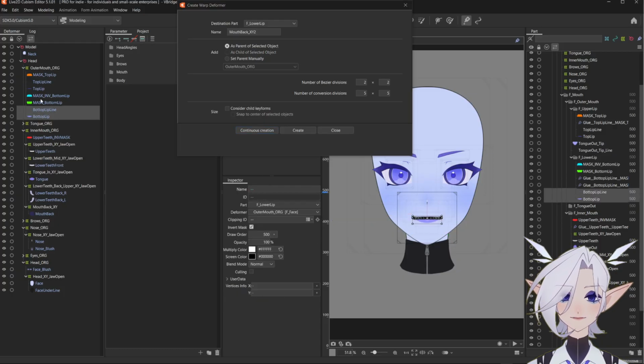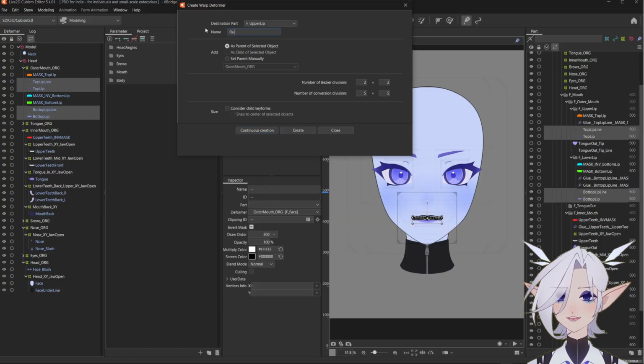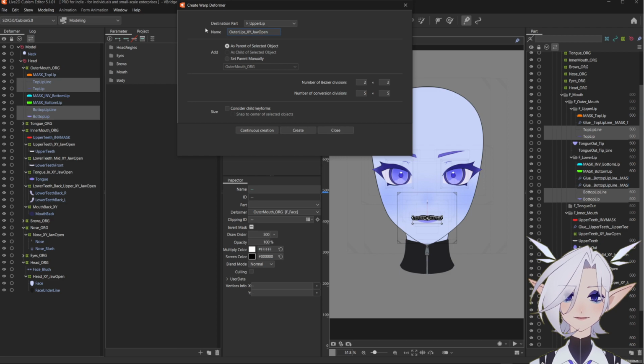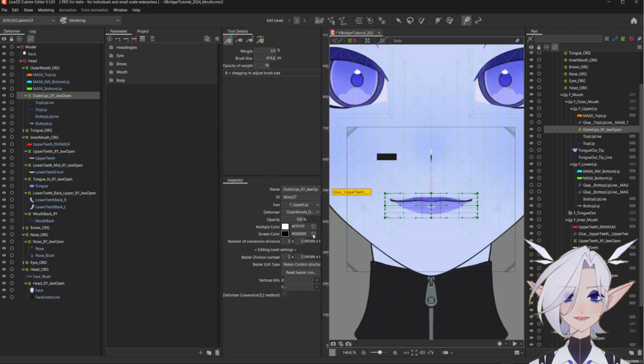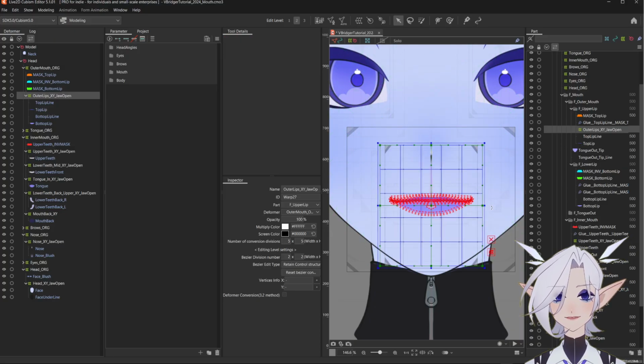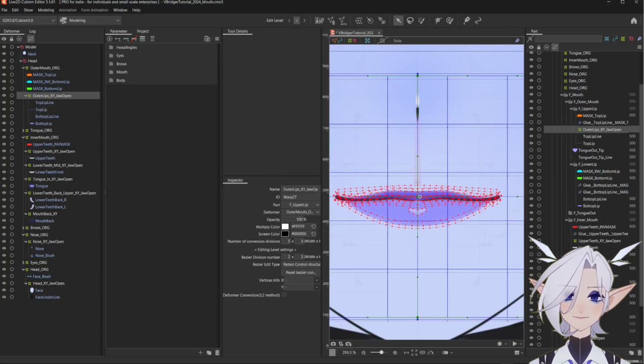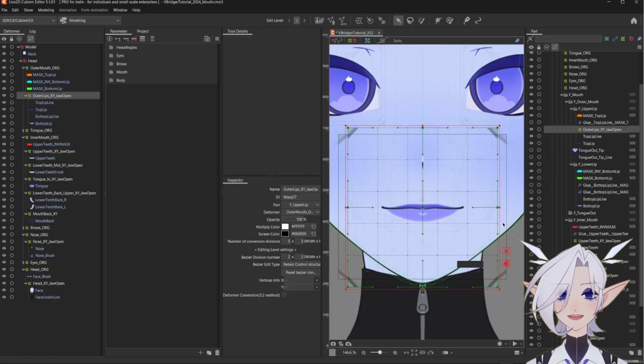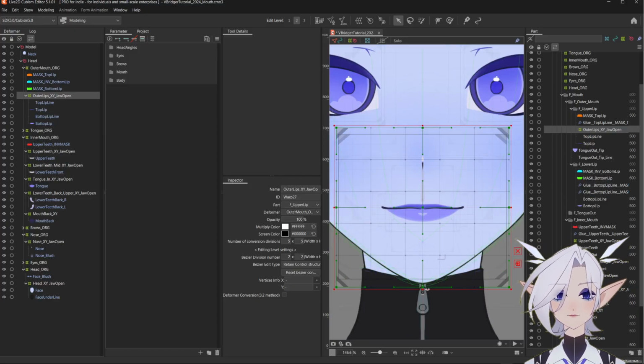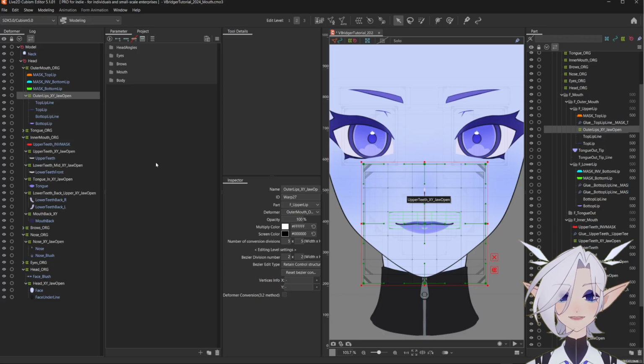Next, select all of the lip layers except the masks, just the lines and textures, and create the lip deformer, outer lips XY jaw open. After you've added the deformer, make it nice and big by holding Control and scaling. It needs to be big enough that the lips can open vertically, get wider, and move left and right all within this deformer. I also like to line up the vertical center of the deformer with my lip corners. It just means that even when the lips are invisible, you kind of have an idea of where they are just by looking at the deformer.